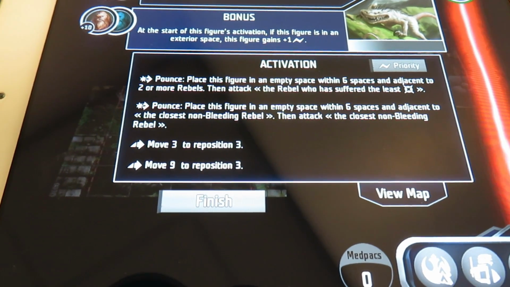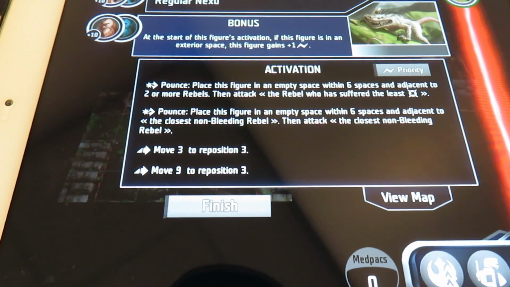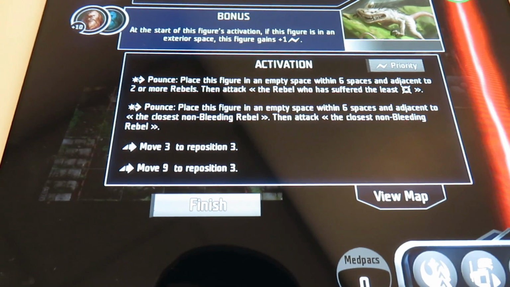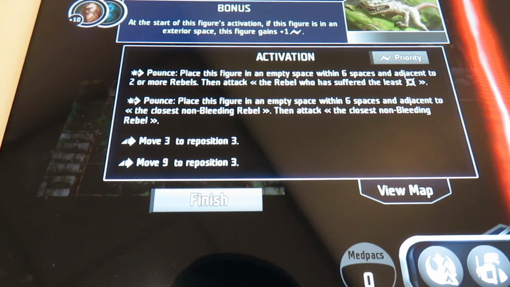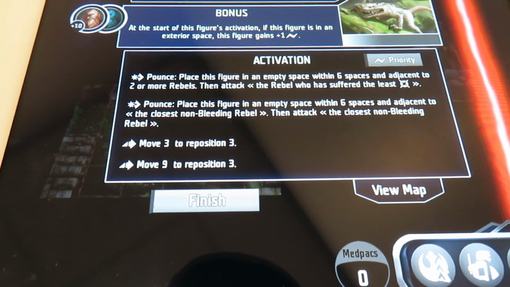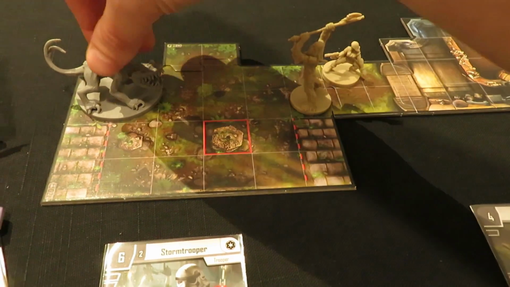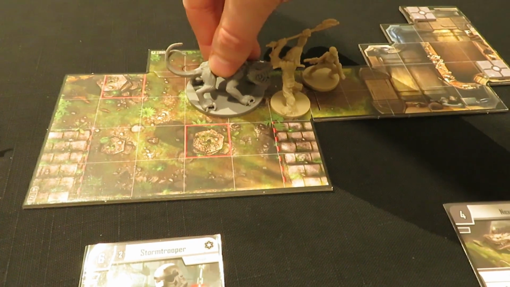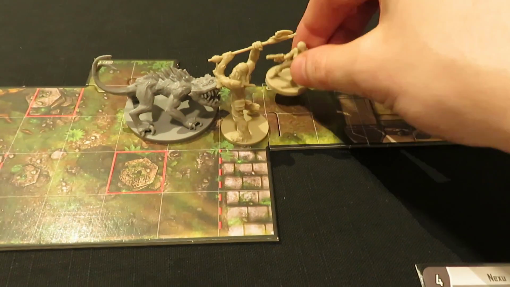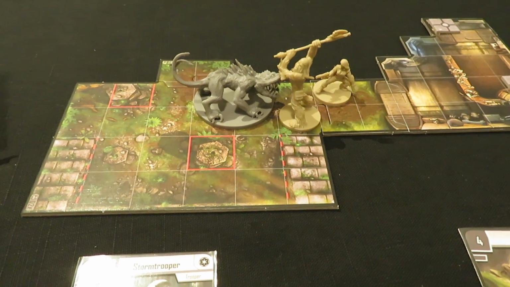I think positionally, I'm okay. I think I've actually put myself in a spot where the Nexu can't actually hit both of us, so that's pretty good. Place this figure in an empty space within 6 spaces and adjacent to 2 or more rebels. Okay, so he's got a big movement there, and essentially he can only get to here. He's not going to be able to get adjacent to Jin, so we actually moved Jin, and I did not know this going into this perfectly.